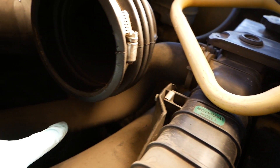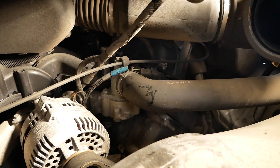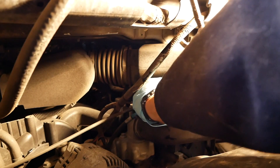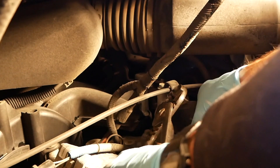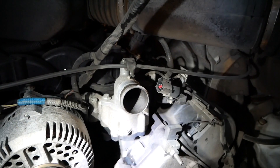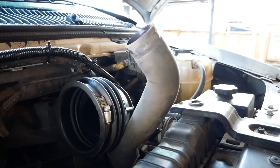This coolant hose right here — follow that down, right next to the alternator. This is the thermostat housing, the metal housing right next to your alternator. We're going to need to take that coolant hose off with the hose clamp on it. There's also another little sensor here that's in the way, so we'll take that one out as well — it looks like it goes into the alternator somewhere. With some effort, I was able to get the radiator hose off. You can see there's a lip on the end, so when we put it back on make sure it goes back where it needs to. Barely any coolant leaked out, which is nice.